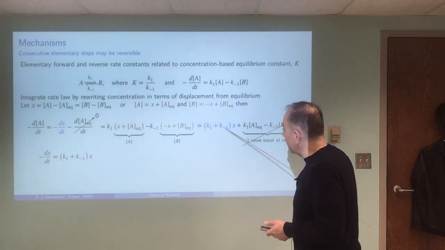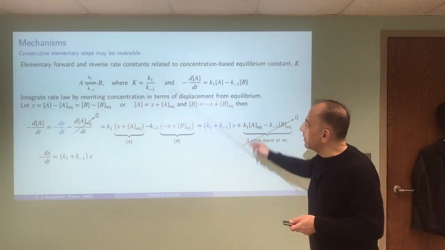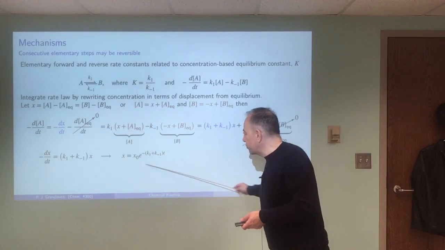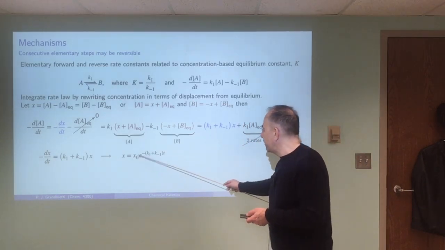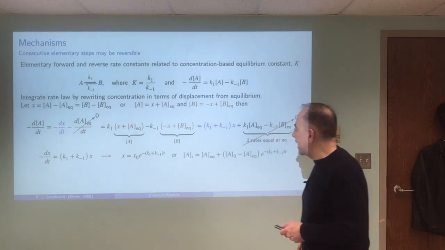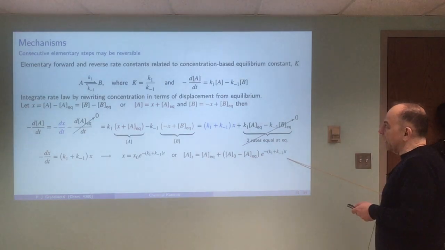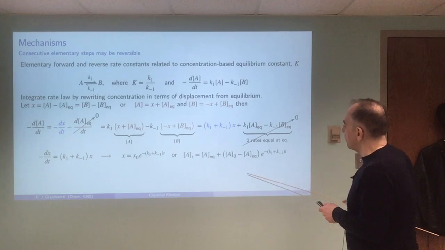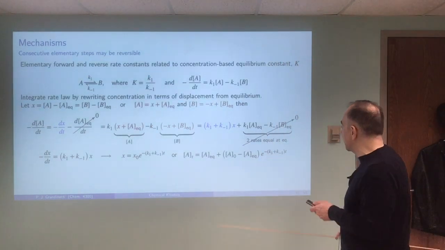That leaves us only with this term, so now we have our differential equation that we're solving for this particular problem. That has a very trivial solution, which is just this exponential decay back to the equilibrium value, which is defined here as x naught. So if we go back and resubstitute, this is what we would get for the concentration of A as a function of time as it is perturbed away from its equilibrium value.